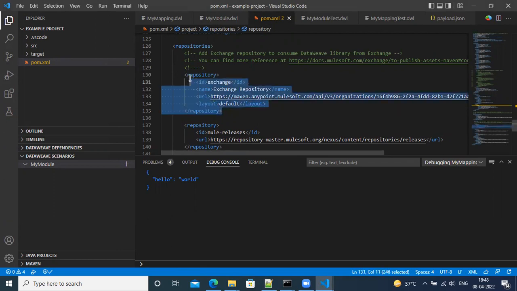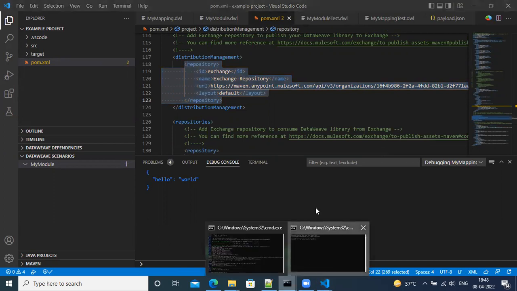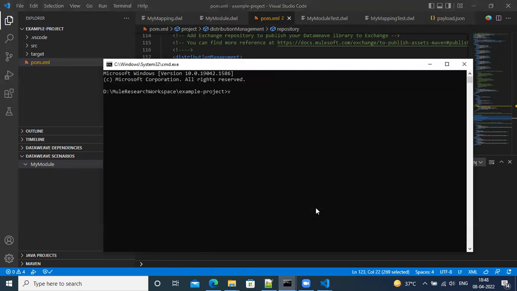So this repository is required within the repository section for consuming the DataWeave library, and this repository within the distribution management is required to publish your DataWeave library to Exchange, right? So let me do this. You have to simply run mvn clean deploy, right?